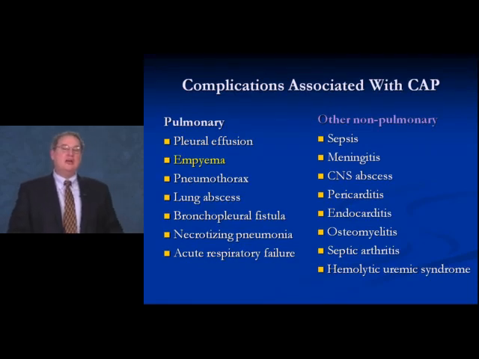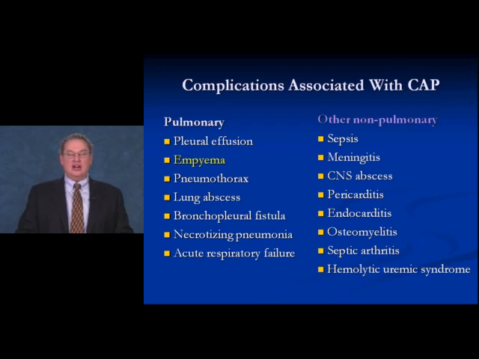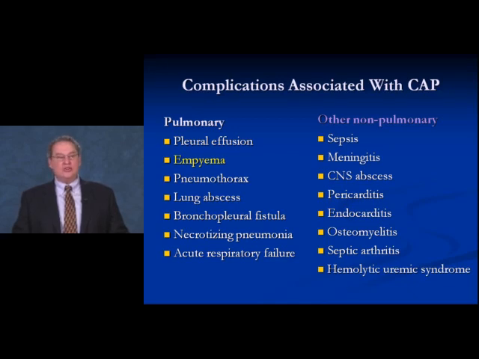So the possible complications are divided between the non-pulmonary complications and the pulmonary complications. At the top of the list of the non-pulmonary complications is sepsis. So for the child who looks acutely ill, perhaps looks septic, they're going to need rapid transfer to a place where they can get appropriate therapy. But I really wanted to focus on the pulmonary complications, specifically pleural effusions, and then empyema.